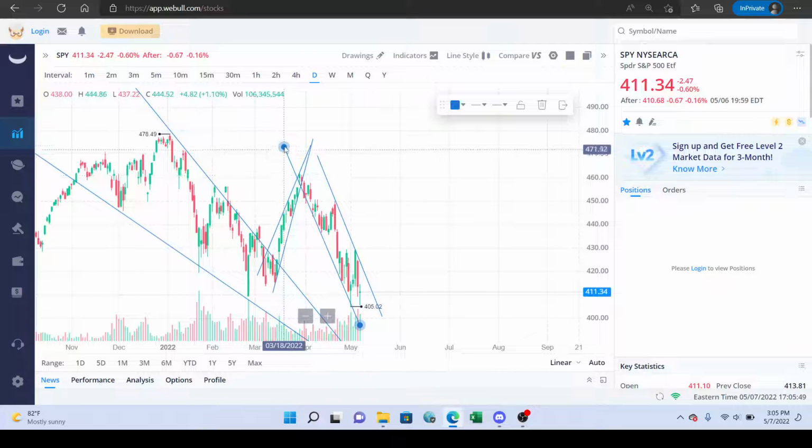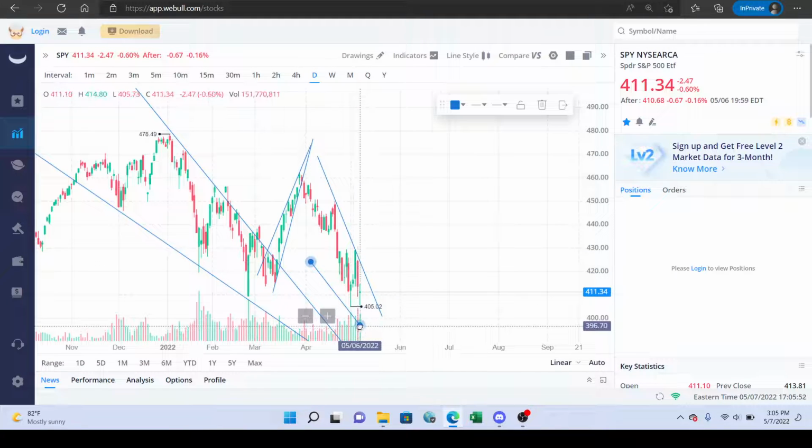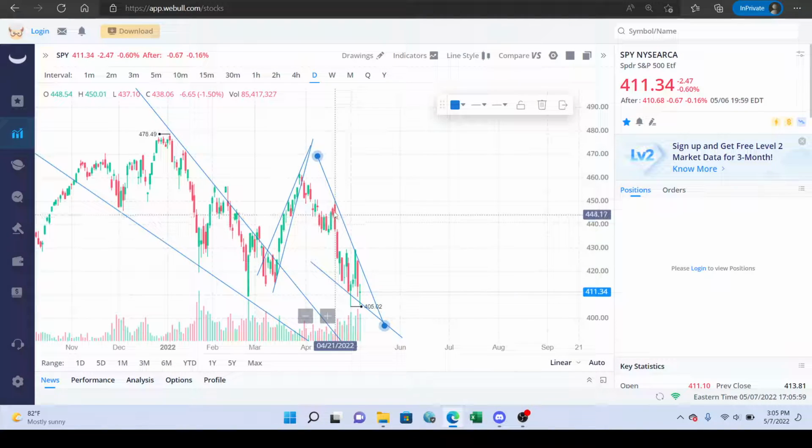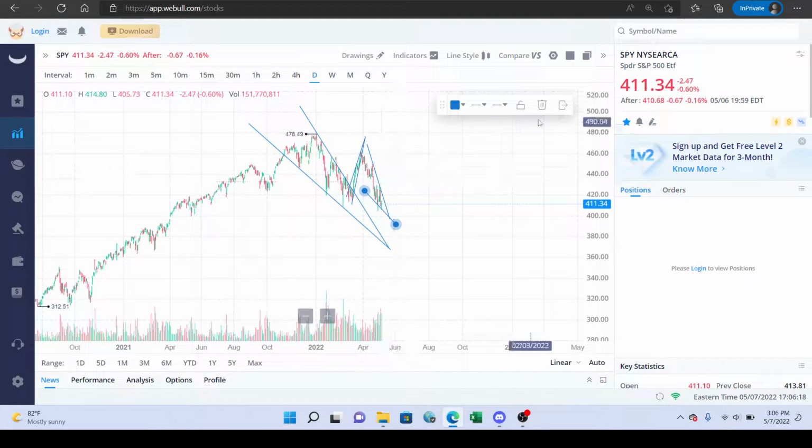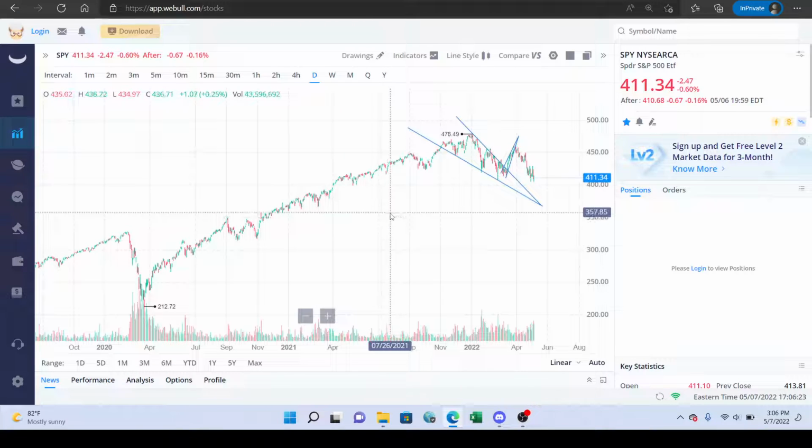So if we do want to see a wedge out of this, what we have to see is tightening price action going on right here. So this whole thing could tighten up, it could coil, we could fall all the way down to maybe around 400, and then this will look like a falling wedge, and then we'll have this massive breakout to the upside, maybe like one of these right here. So that could entirely happen, but right now this isn't a falling wedge, this is a downtrend channel, and I need to make that very clear distinction.